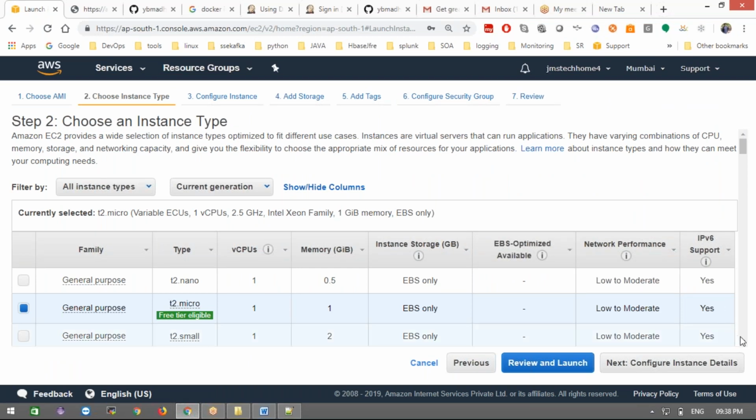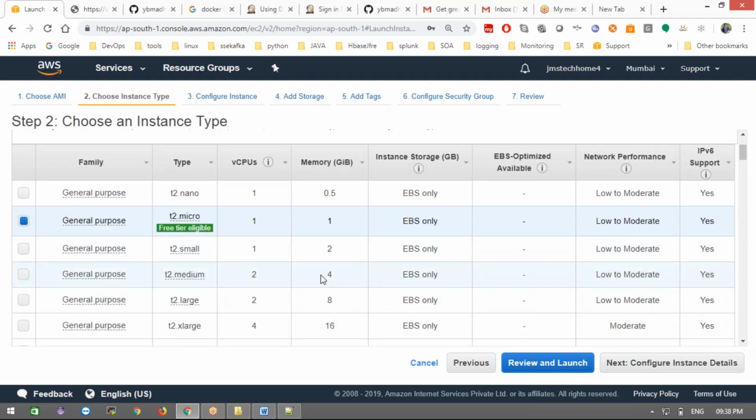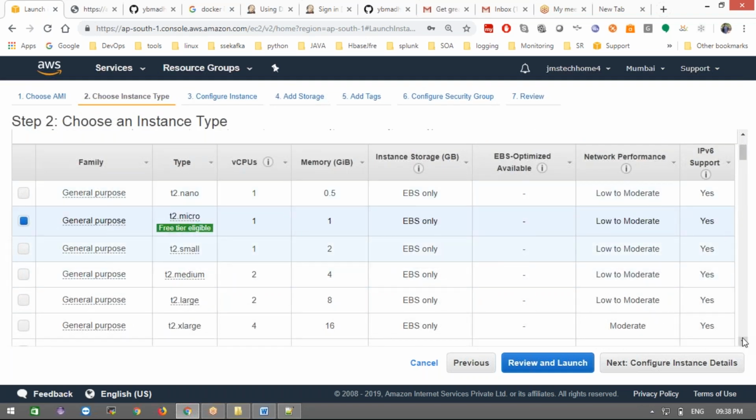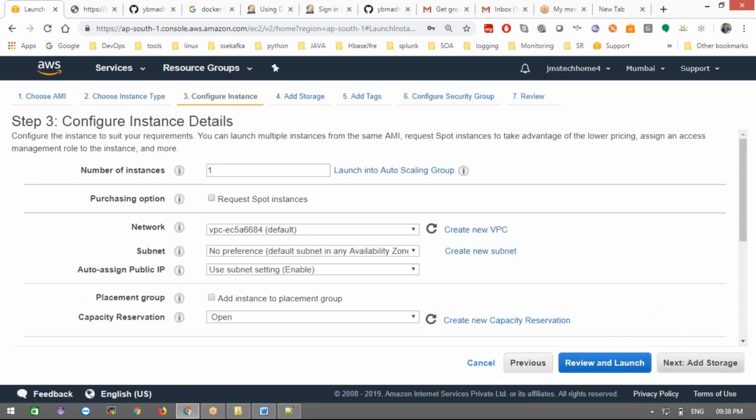Now by default it is micro, right? Micro won't support it. It will throw an out of memory error. I already tried. If you want to try, you can try, and then you can come back to the medium. You should take the 4 GB RAM and the 2 CPU. And once your work is done, then terminate it. It is chargeable. This medium instance is chargeable, but it won't charge a huge amount, maybe 50 rupees like that.